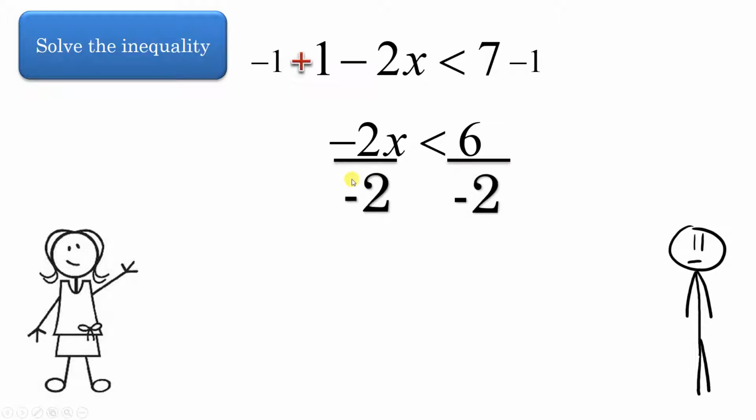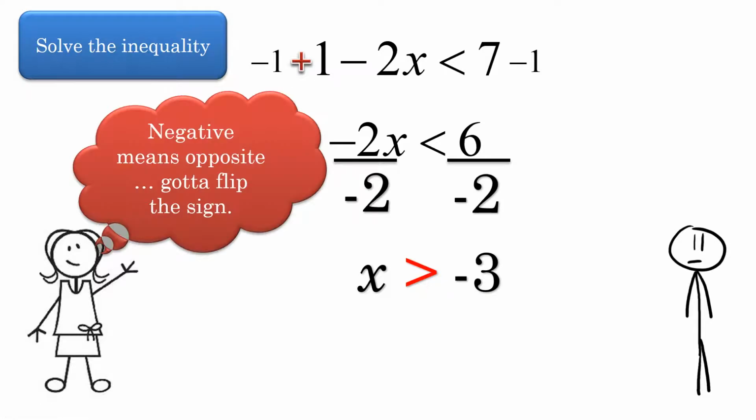Well, if I wanted to write out my steps, I would go ahead and just divide by negative 2. A negative divided by a negative is positive. A positive divided by a negative is negative. And, well, remember how I said we have to do one little thing different if you multiply or divide by a negative, and that's you have to switch the sign. And that's because negatives mean opposite. We have changed the relationship. We've done the opposite relationship, so we do have to switch the sign.